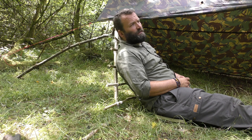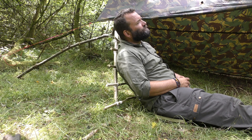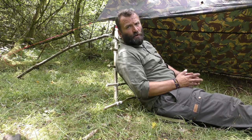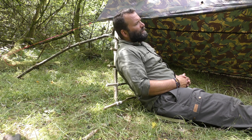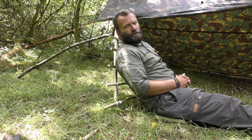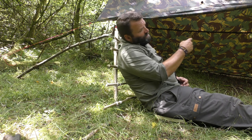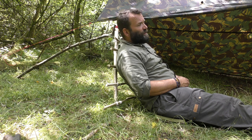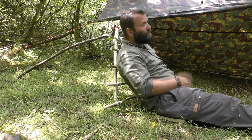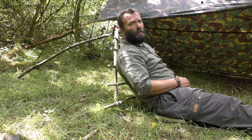And it's nice just listening. I'll say that again. It's nice just sitting here, listening to the water trickle by, listening to the birds, and just chilling out. I think what I'm going to do just now is get a small fire going and get a brew on, and we'll put this underneath there so we can see how much space there is with that. We'll give that a go now, and I'll get this fire going because I'm ready for a brew, and the insects are absolutely bugging me silly.